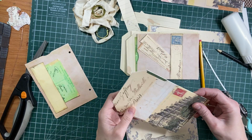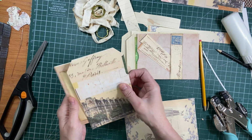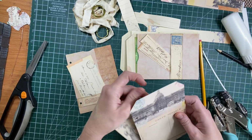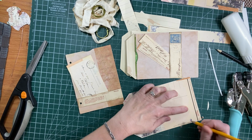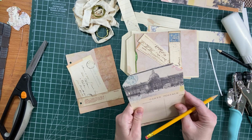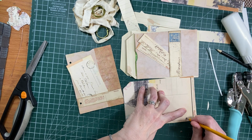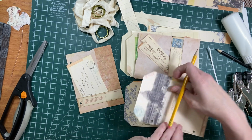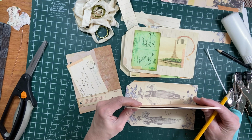And I always use the same one to mark. What do we got going on here? All right. So I guess this is our front. Didn't mean for it to be, but it's gonna be. And I just try to make them even. And then just do that. And I could probably just mark all the circles at the same time. I think I will.